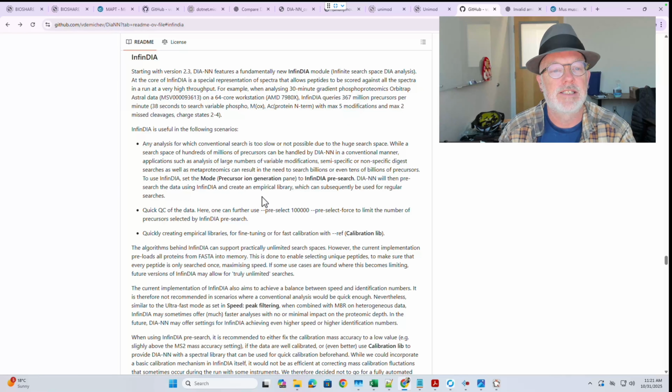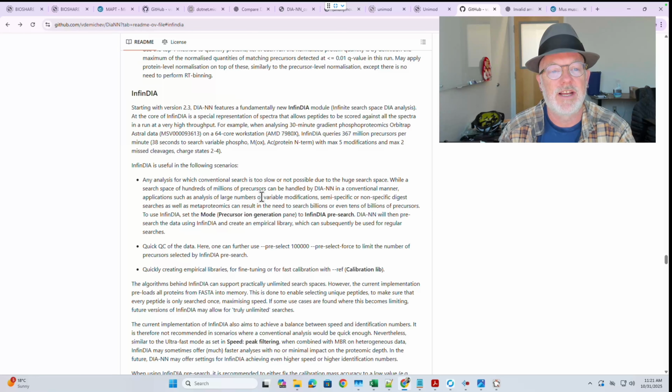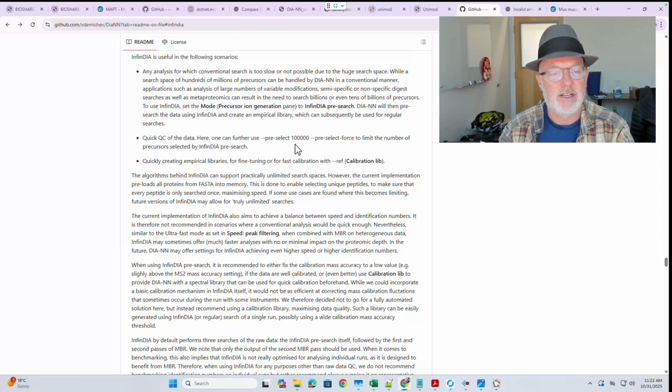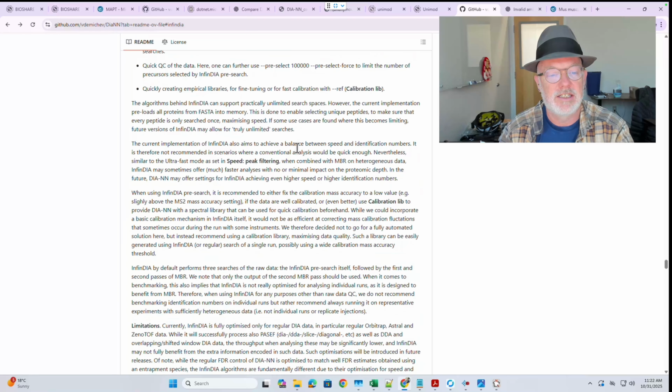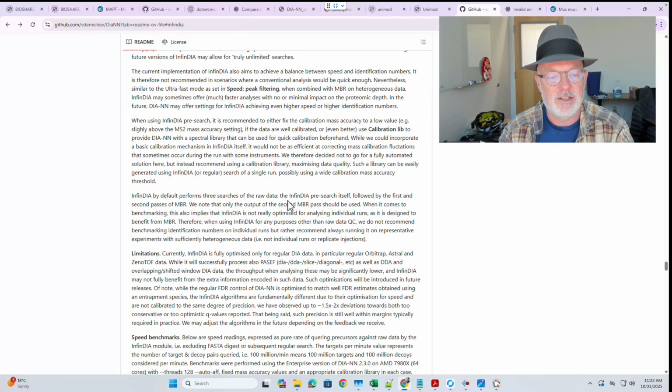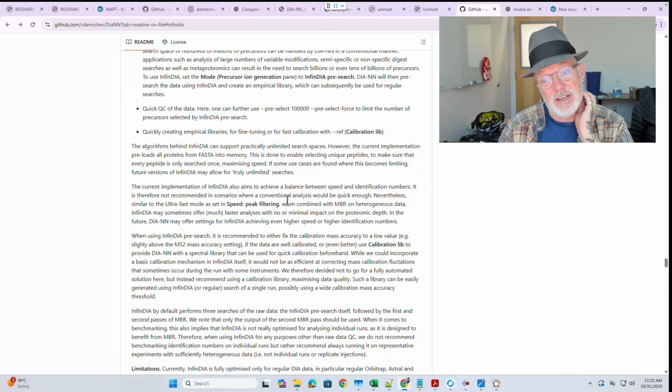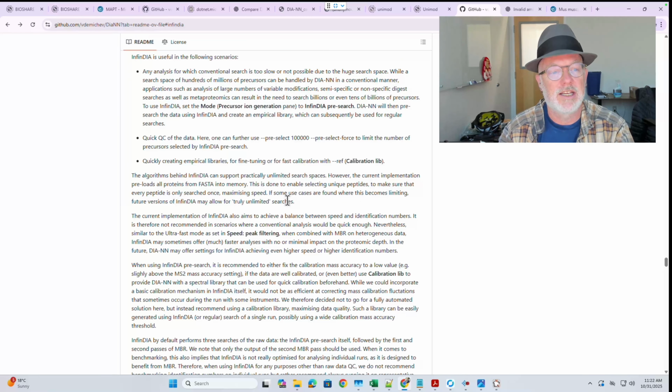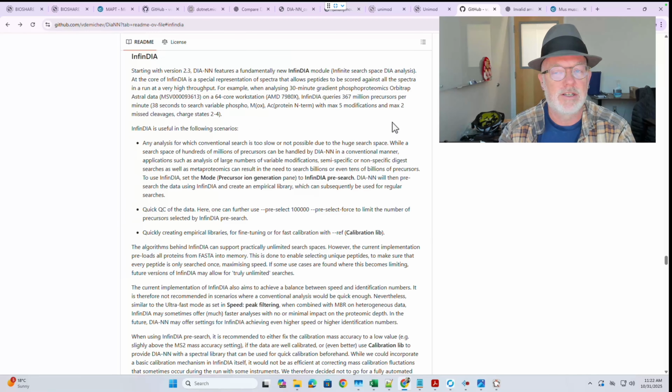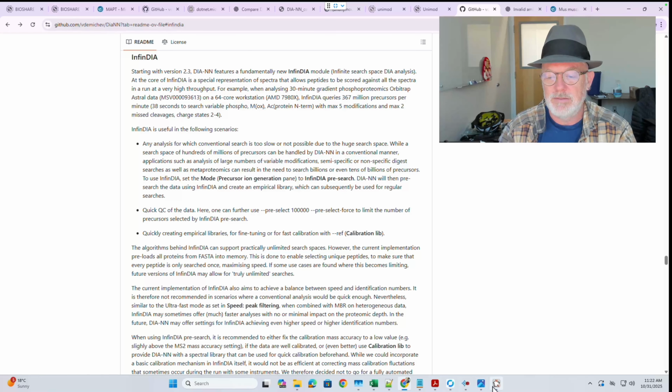And basically what it does is it's a very fast way to search a large search space, whether you have a search space of 5 different proteomes, or you have one proteome with like 15,000 PTMs or some sort of obscene number of PTMs. It allows you to search it really, really fast. And it seems to be maybe a little less sensitive than the other way. I did some tests we could go through at the end, but it seems to work pretty good. And so let's pull up DIA-NN again.